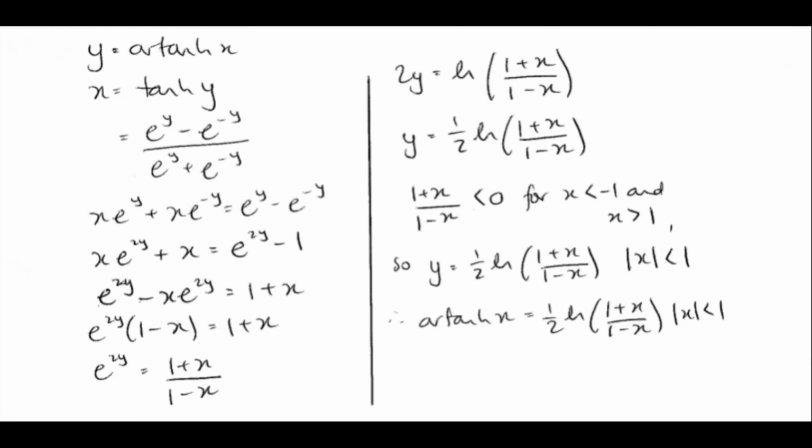The argument about the asymptotes at the end: that fraction inside there, if x is bigger than 1, then the bottom of that fraction is negative, and if x is less than -1, the top of that fraction is negative as well, and the other one's positive, sorry. So then you can conclude that this is only valid for modulus of x less than 1.